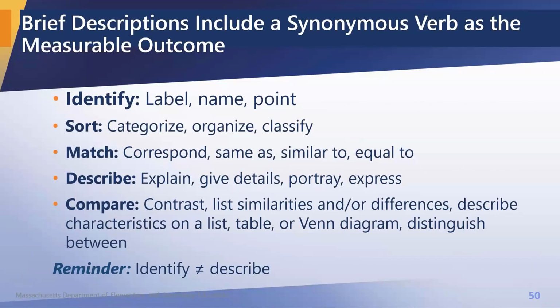So these brief descriptions, again, remember you're going to do what was in the measurable outcome. You want to tell us what it was, and I said be careful of those verbs. So when you're explaining what you're doing, you want to use verbs that are synonymous with the verb in the measurable outcome. So perhaps your measurable outcome says to identify, then you'll be able to use verbs like label, name, point to. It doesn't have to be the exact same verb, but it has to convey the same message.